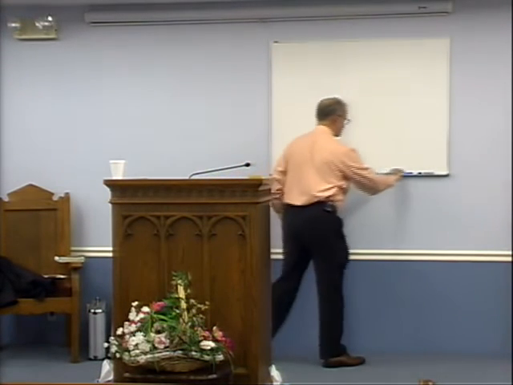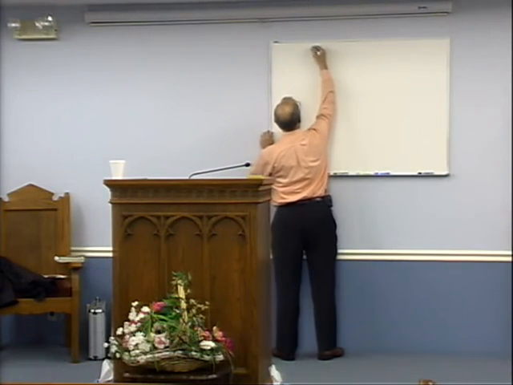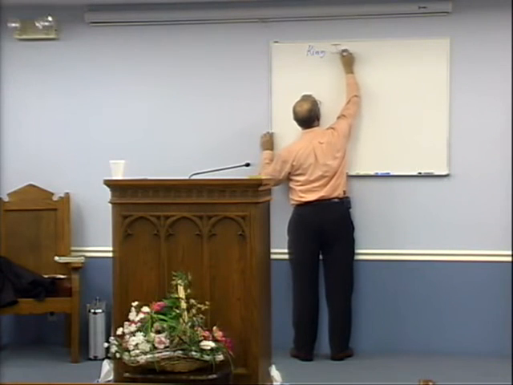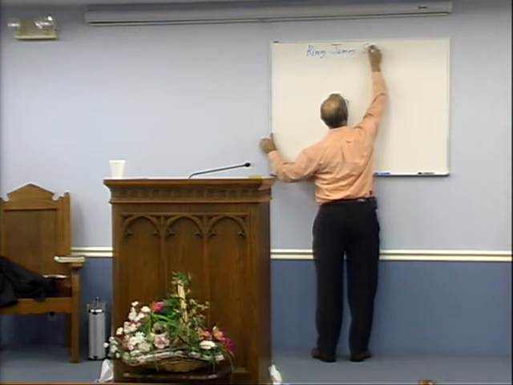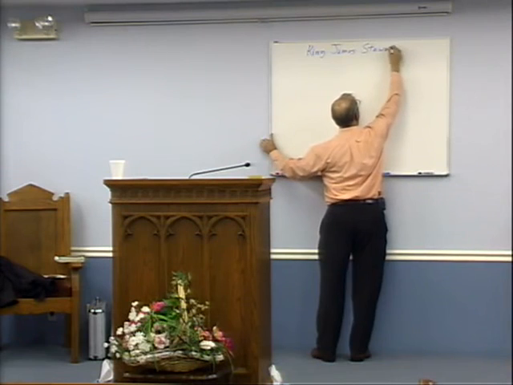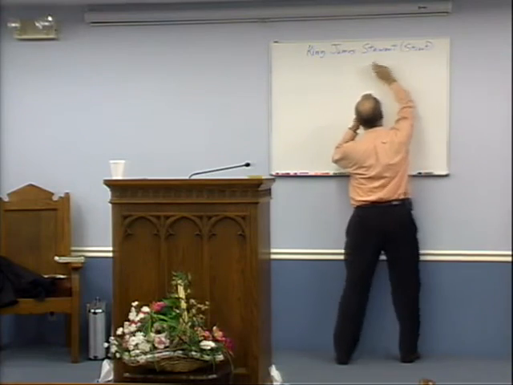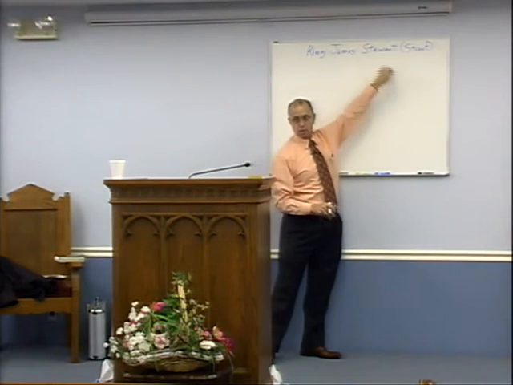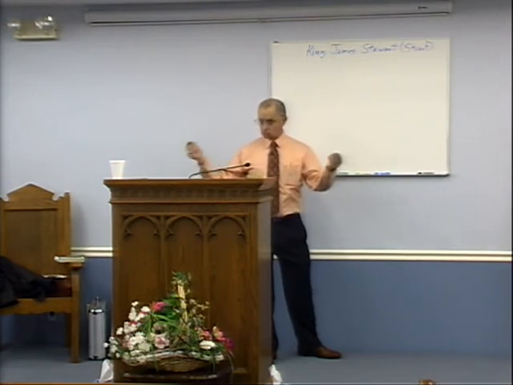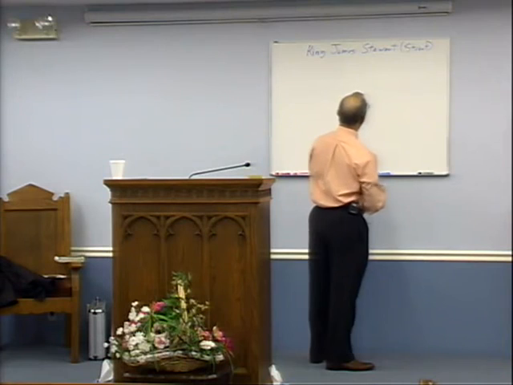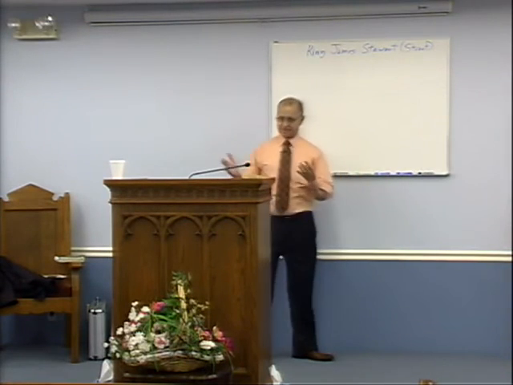You say, well, what happened? I'm going to talk to you tonight. Let me give you his whole name. His whole name is King James Stewart. Now, I used to spell it like this, Stewart. You can spell it both ways, but when I was in Scotland, that is how they spell it there, Stewart. And you know what a steward is? He's a servant. And so now he was King James the Sixth of Scotland. He was King James the First of England.